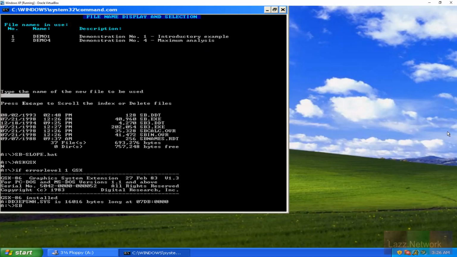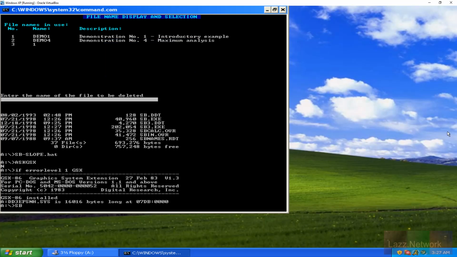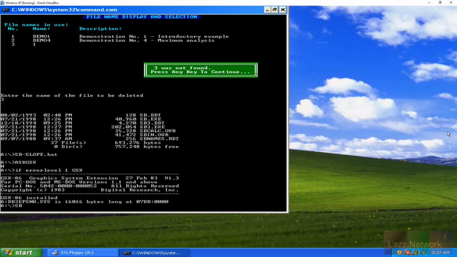Okay, well, what if we create a new data file? Let's do demo 1. Oh crap, I'm screwing up. 3 was not found.